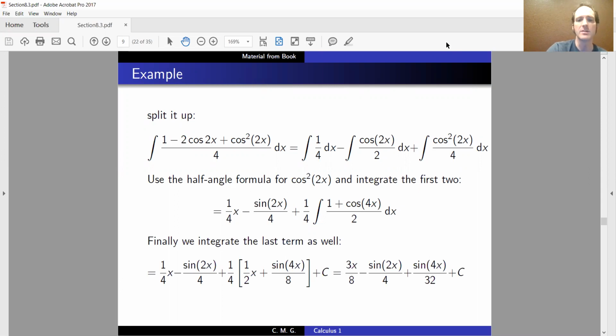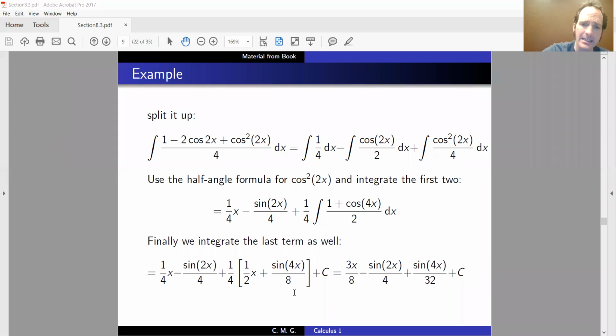So the integral splits into the integral of 1/2, which is 1/2 x, and the integral of cosine 4x over 2, which is sine of 4x over 8. And now I multiply all of that through, combine all the like terms, and what I'll get is 1/4 x and 1/8 x is 3/8 x. And then I have a minus sine of 2x over 4, and then plus sine of 4x over 32, because 4 times 8 is 32, plus constant c, and that's how I end up with what I need.